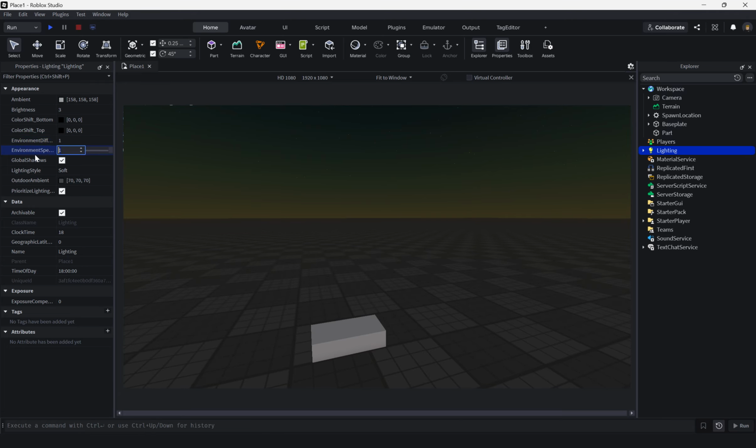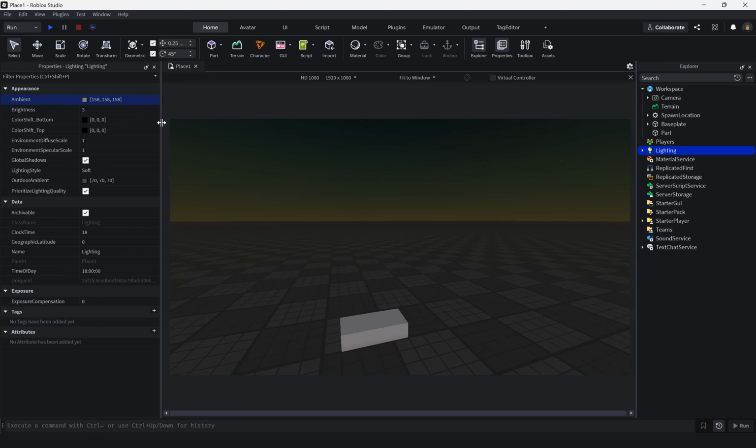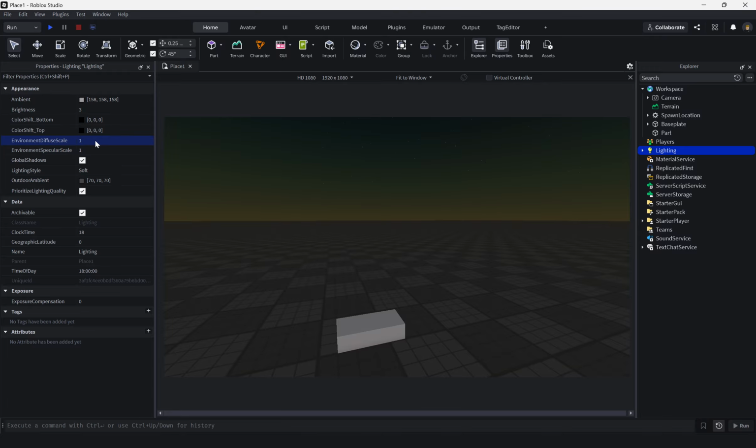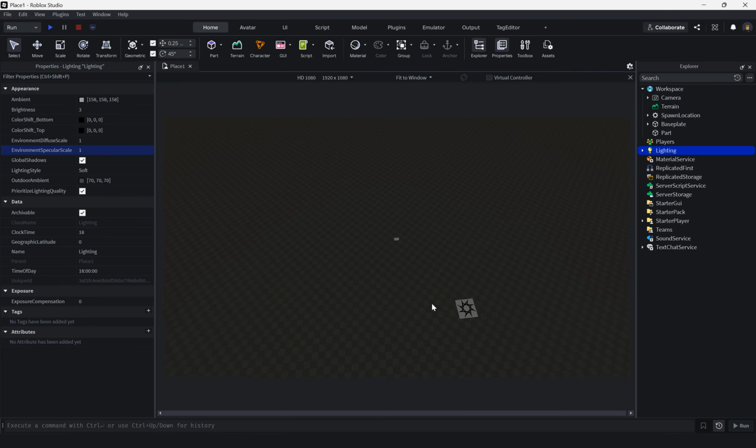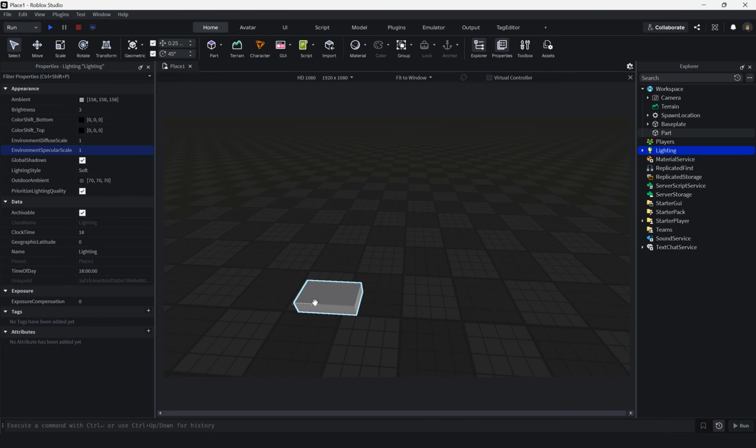That's the environment diffuse, and this is the environment specular scale. You notice it gets a bit sharper, but you'd see this better on an actual part.